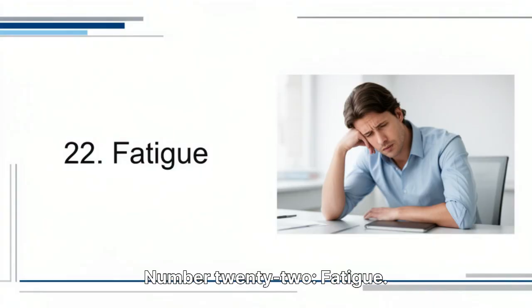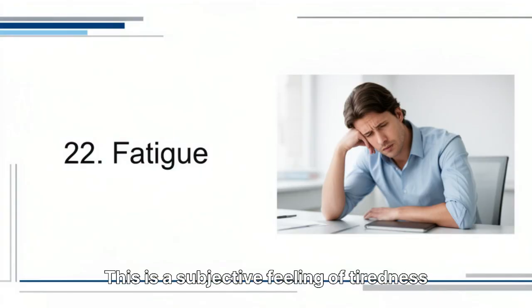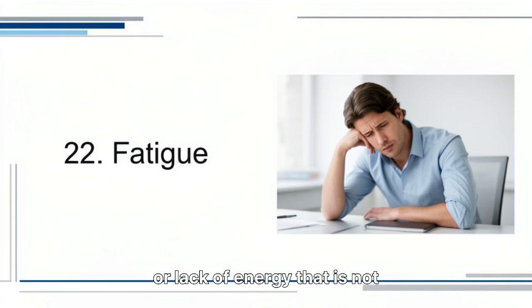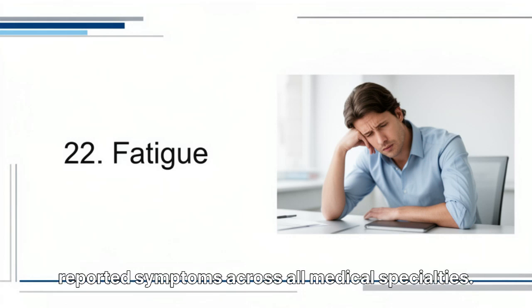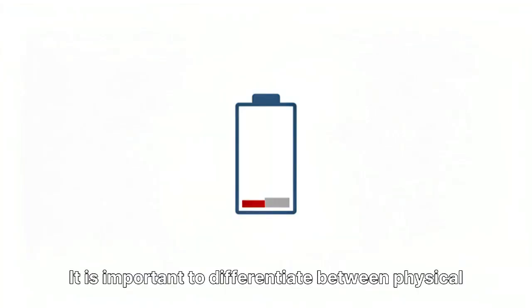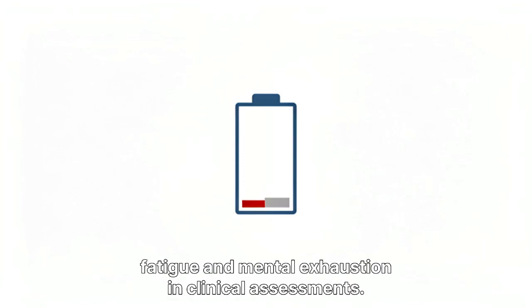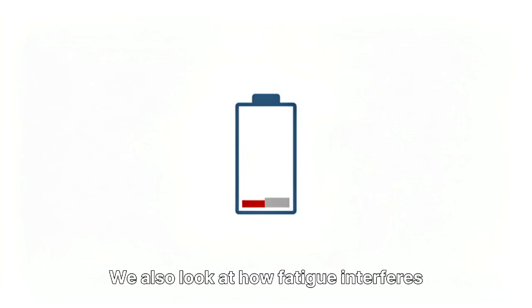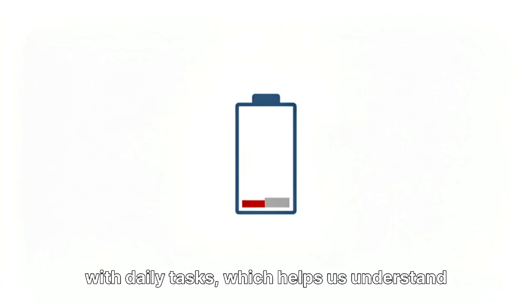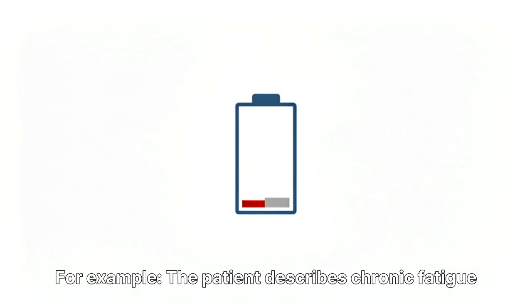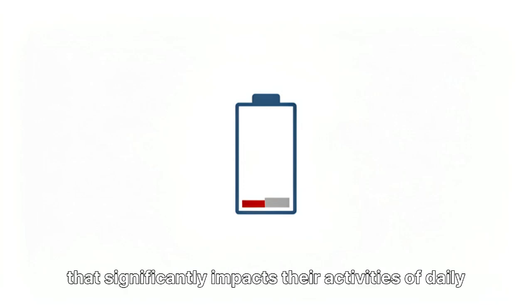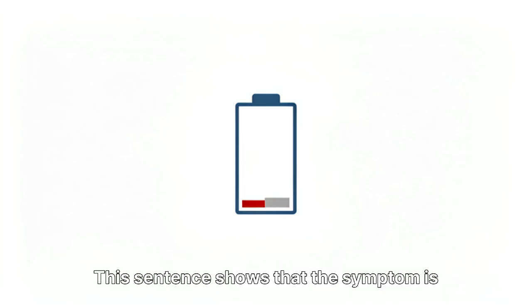Number 22, fatigue. This is a subjective feeling of tiredness or lack of energy that is not relieved by sleep. It is one of the most frequently reported symptoms across all medical specialties. It is important to differentiate between physical fatigue and mental exhaustion in clinical assessments. We also look at how fatigue interferes with daily tasks, which helps us understand its severity. For example, the patient describes chronic fatigue that significantly impacts their activities of daily living. This sentence shows that the symptom is persistent and functionally significant.